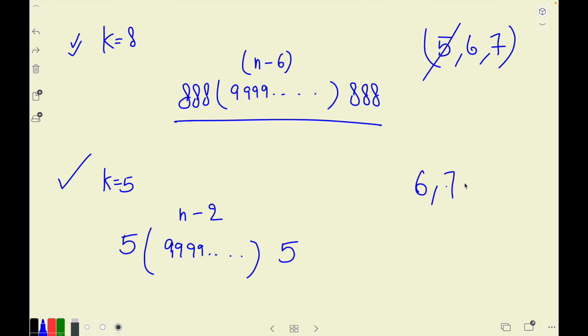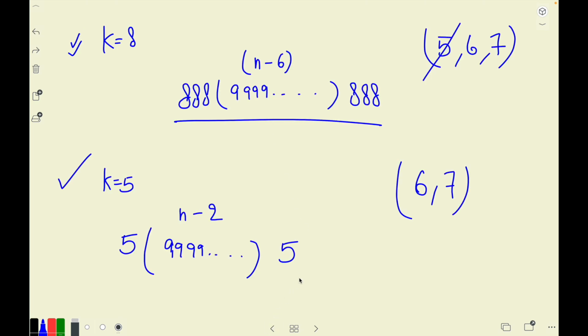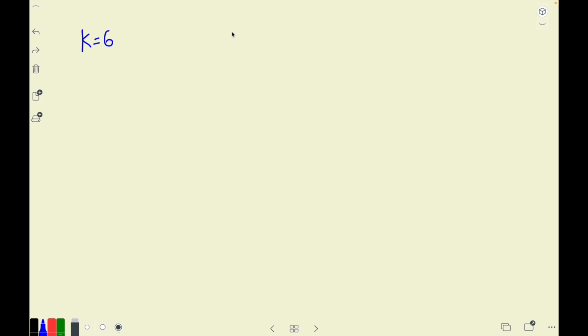Only 6 and 7 were left. Now I focused my power on 6. All right, let's go on to 6. Very interesting. This is where 6 and 7 were a bit tricky. 7 was the trickiest. I think up till here you were able to catch up very well. If not, pause the video and form some test cases on your own. You'll be able to easily understand what I'm trying to picture for you, and you will be able to argue that what I'm saying is right. I cannot make a better case than this. So let's go to k equals 6, a bit tricky.